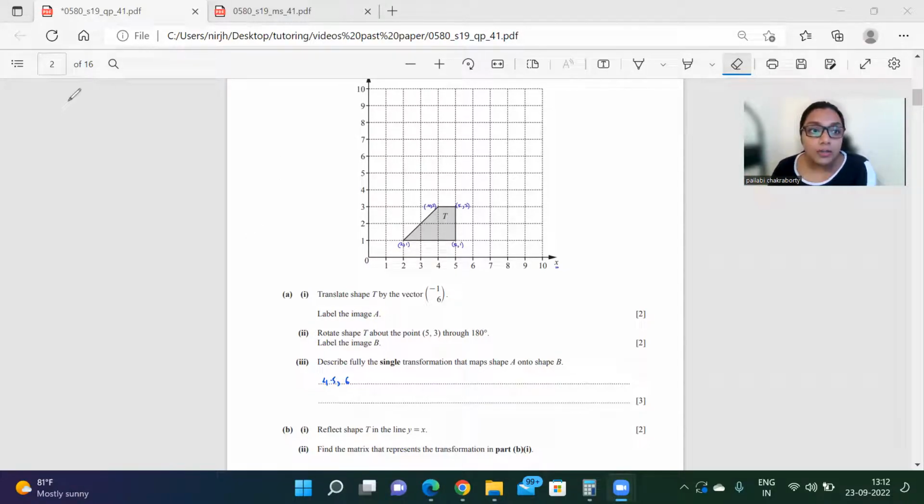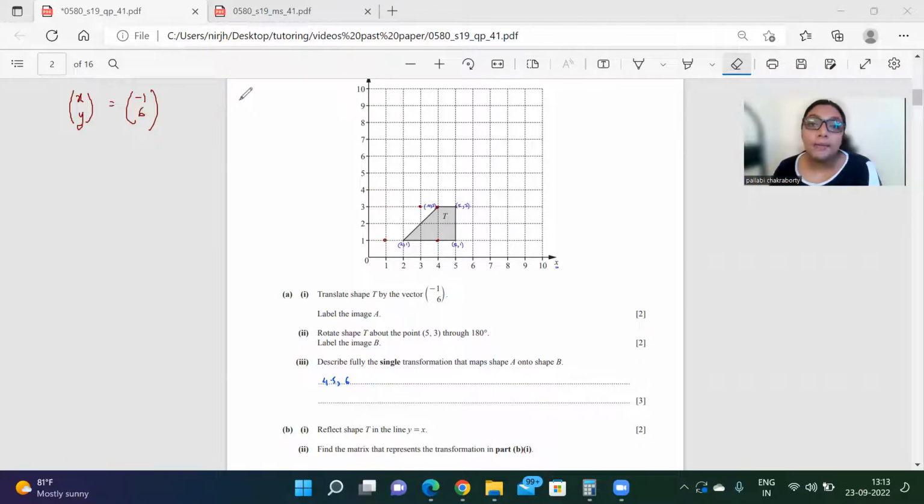So let's talk about column vectors. We have an x and y over here, which is given as -1 and 6, and you have to translate this shape. So it will translate -1 towards x and 6 points in the y. -1 towards x means each of these points will go 1 to the left. That means this point will come over here, this point over here, this point over here, and this point over here, right?